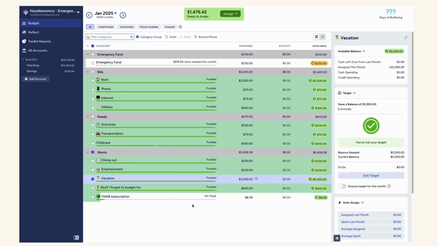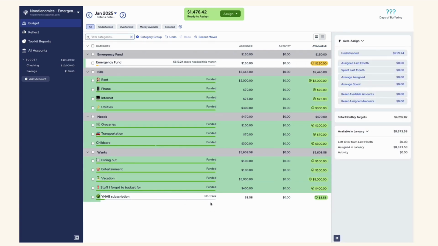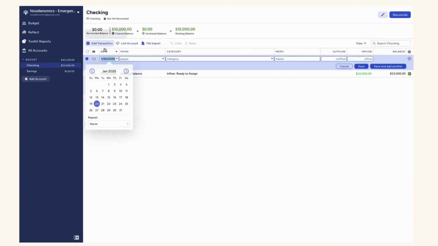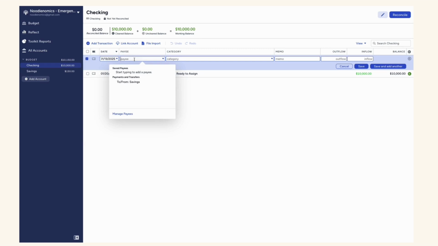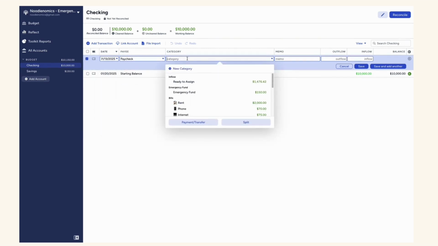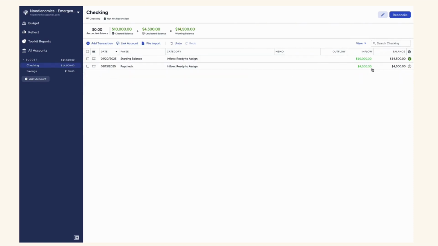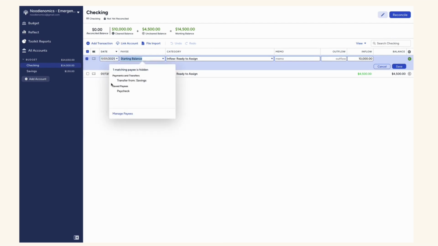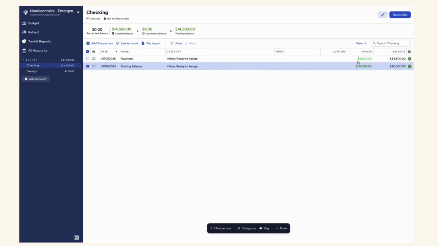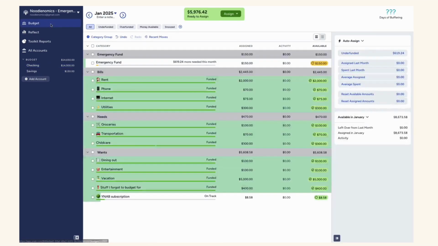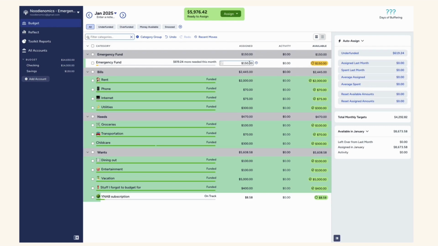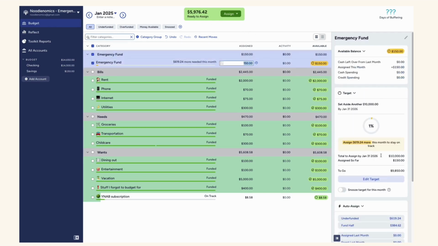We're pretending this is already funded because it's a fresh start and I had enough money here. So let's just say we put the 5,000 in the vacation, right? These are all things we've already done. Now we're going to pretend like we get a payroll deposit. So from my paycheck, and I got paid on the 13th, and say it was $4,500. So once that gets put in, we go back to the budget, and now I can fund, right, the rest of this emergency fund for the month.